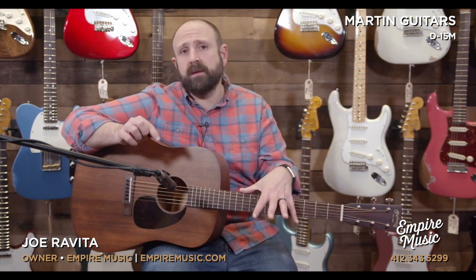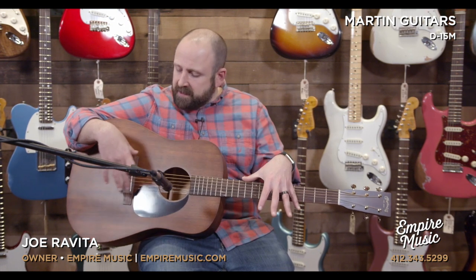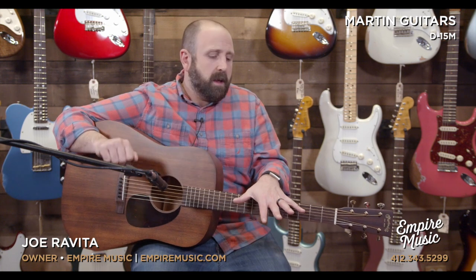Now let's talk about tone. What I like about this guitar is because you have the 5/16 inch bracing, it's a little bit stiffer. It gives the guitar a more lively feel, because what do we say about mahogany? Again, it's warmer, a little bit more lush, rounder sounding. So if you still want some of that sparkle and classic Martin response on the top end, you're going to get it because the bracing stiffens that top up and lets that top end breathe. Makes the guitar really responsive with a light attack.